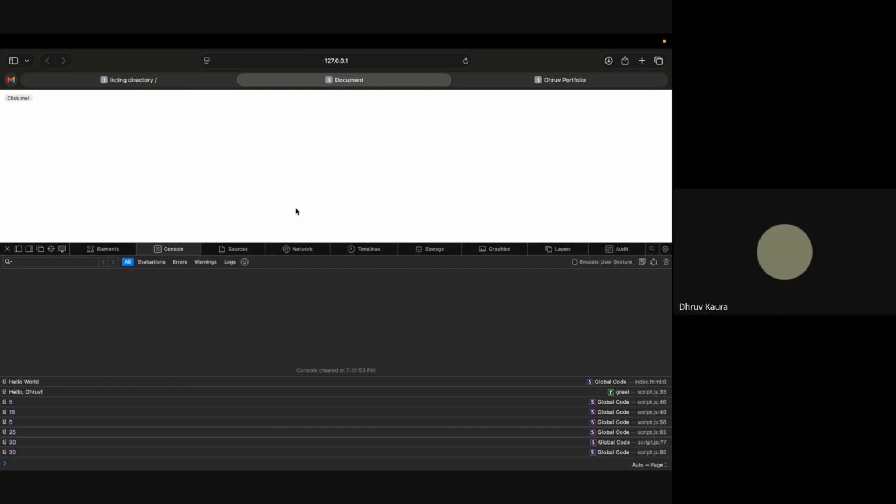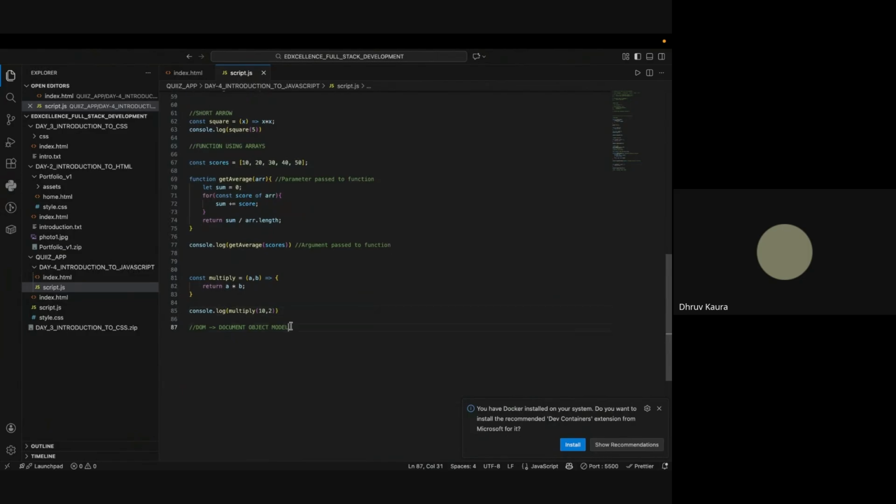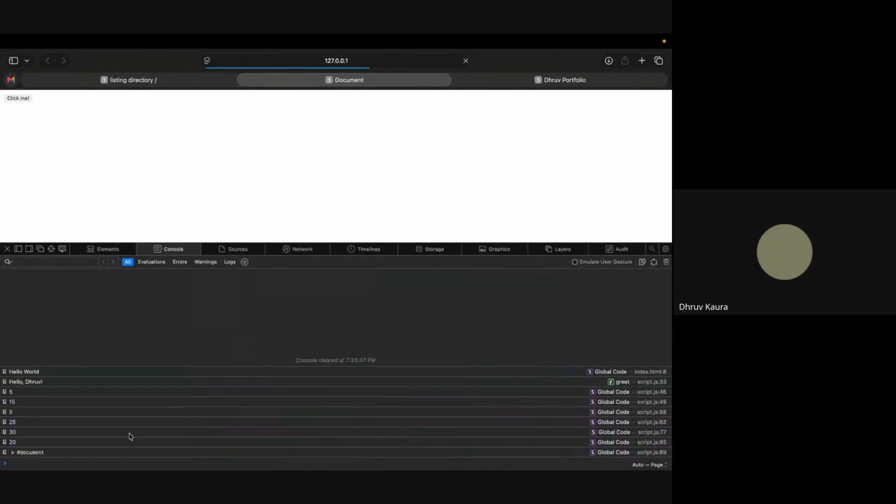So now we will study a new function, or method, inside JavaScript, which is called querySelector. Let's see. It will give us the whole document here.